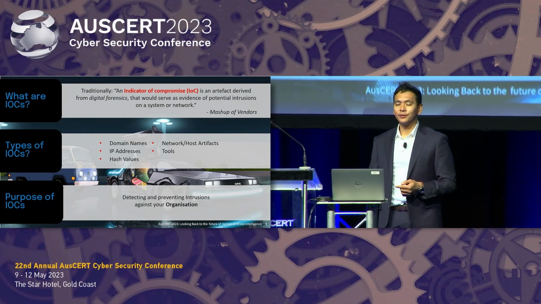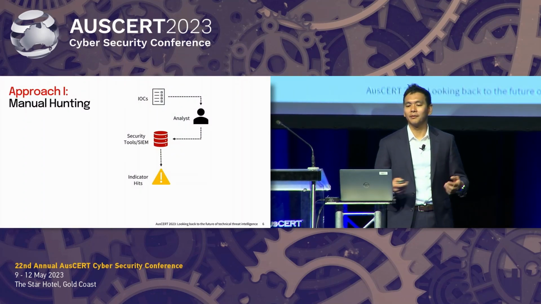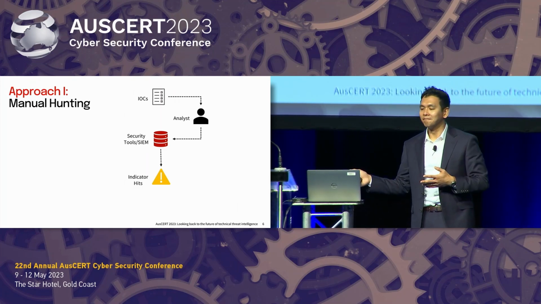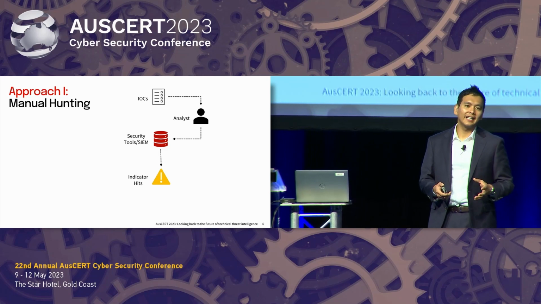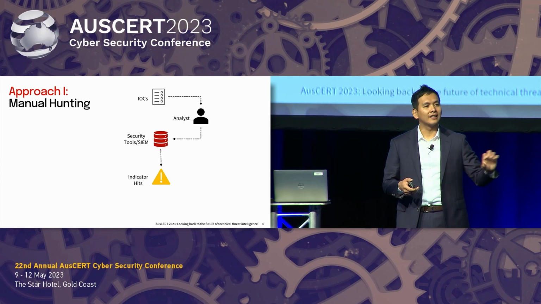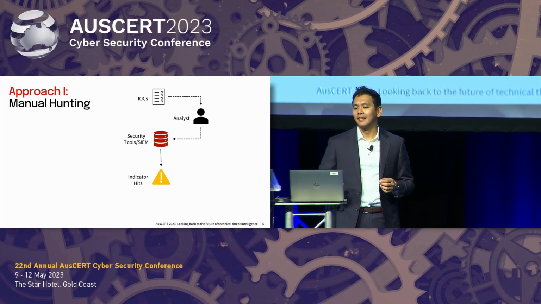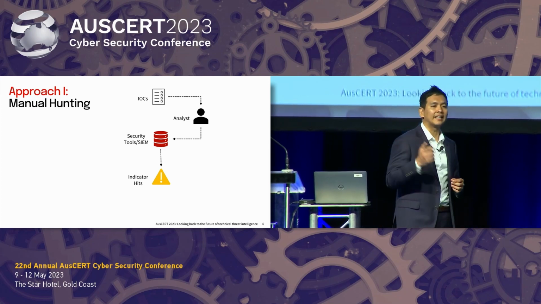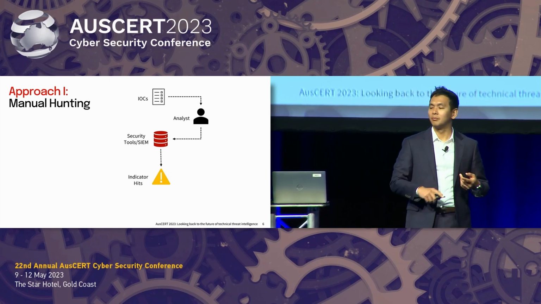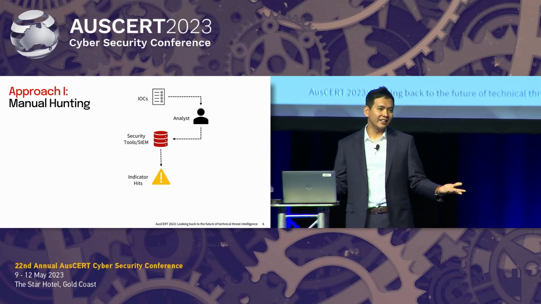So let's go to the applications of IOCs most people associate it with. So the first application is through manual hunting. So typically what you do with indicators of compromise is you would collect them. So you get an analyst. Analysts would look at IOC sources, whether it be a list, somewhere from GitHub, a few other things. They would take that list of indicators and they would run it through the security systems and tools either to block it or look for compromise. And sometimes you'll get indicator hits, sometimes you won't.